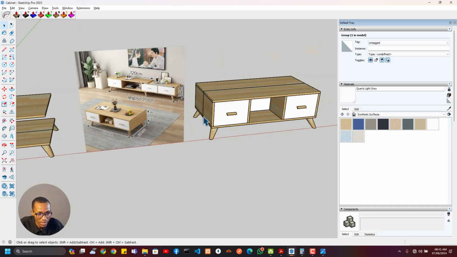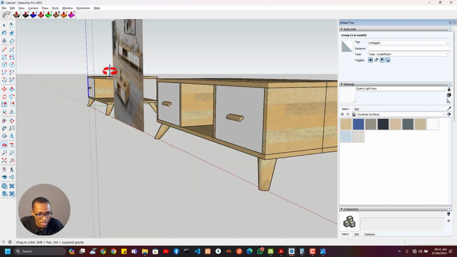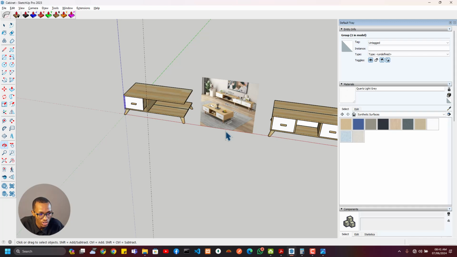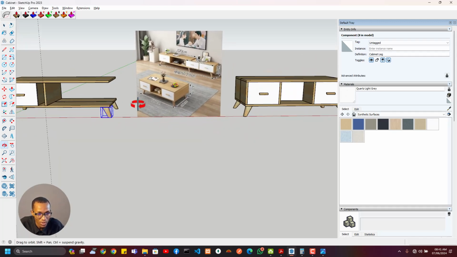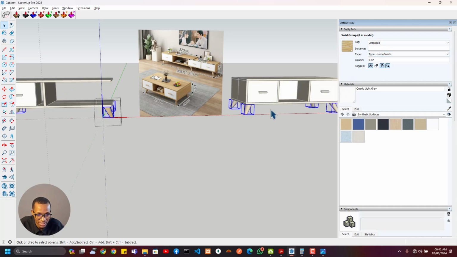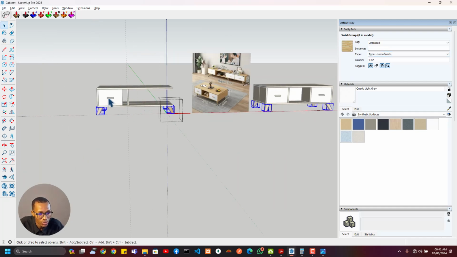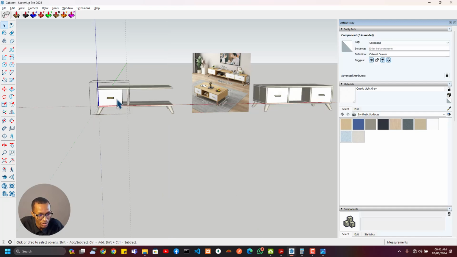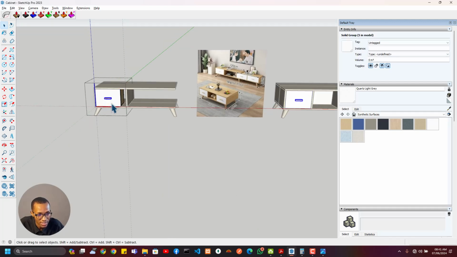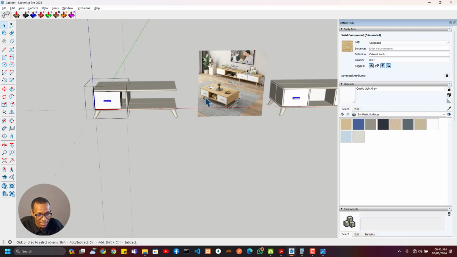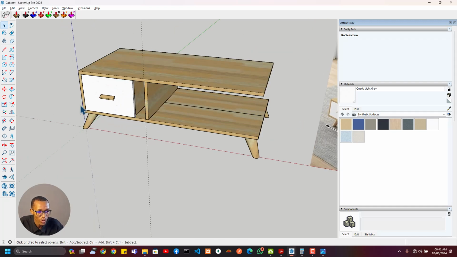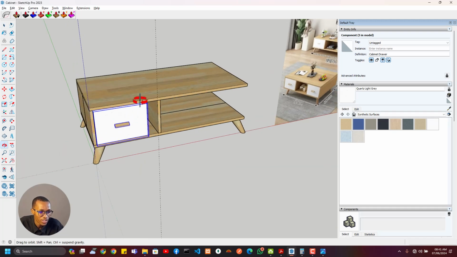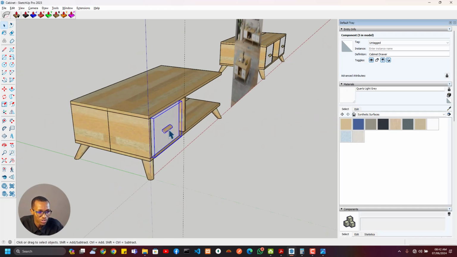I'm taking note, careful again, if you don't properly deconstruct components, like this component still is a component on its own. Because it's a component, if I edit it, it edits every other place. So you need to take note of things that are still components. Like this drawer, if I edit it here, you see how it highlights the other place. So you have to be careful when editing an existing model. What I could do for this whole thing, when I get there, is explode it and reconstruct the drawer.